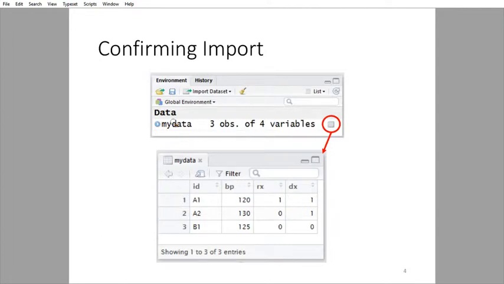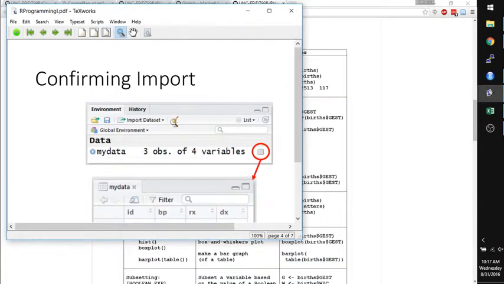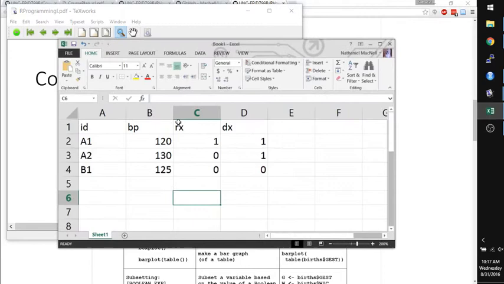And then once you have it imported into RStudio, you'll see it pop up in the data browser on the right. And you can click on the little waffle here and see the data sheet view here. So just as an example, I'm going to do the one from the lecture. If you really want to follow along with the lecture stuff, feel free to open Excel and type in this or something similar.